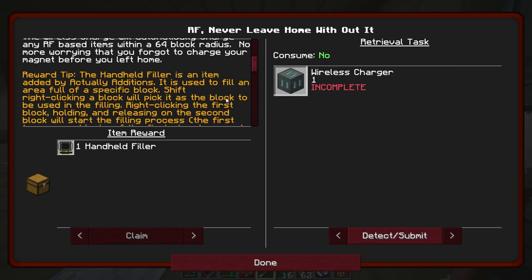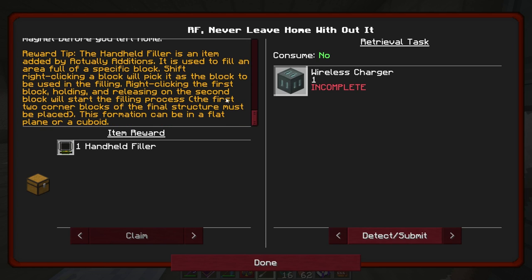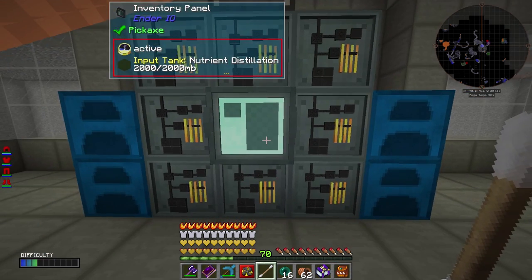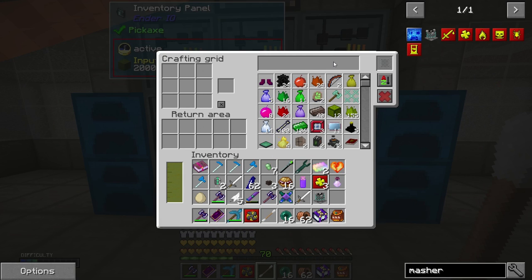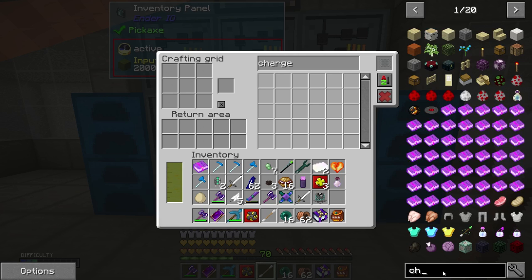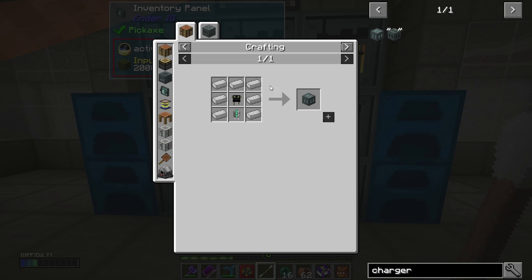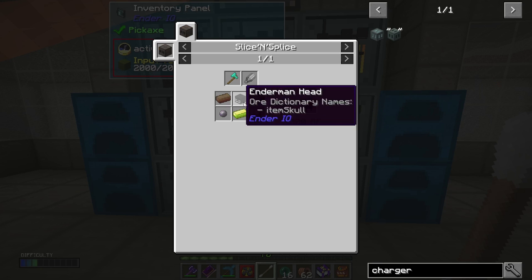Wireless charger. The hand filler is an item added to actually fill an area of specific block dirt. Oh yeah, this fills an area. I never use the thing. It's messy. Charger? Nope. I've had it do really odd things, so I usually stay away from those things. Boom. It's going to make us use Noctatic.